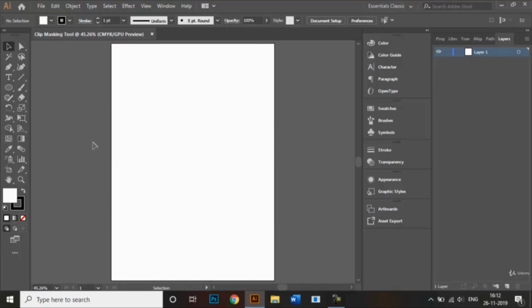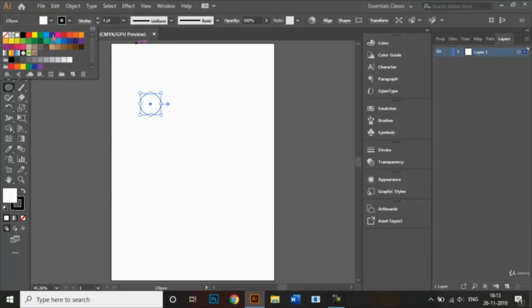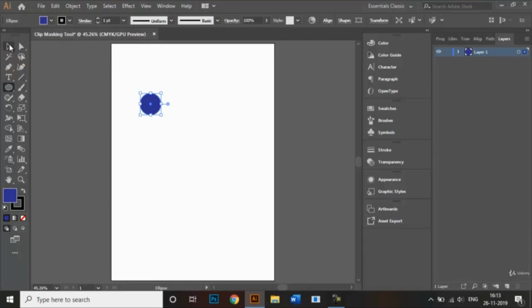Right. So I'll start by making one pattern, which will be the polka dots, since it's the easiest to make as well. So we go over here to the shape tool and I click on ellipse. I'll start by making a really small circle like that. And I will also change the fill of my shape to dark blue. You can use any of these preloaded colors as well. That's up to you.